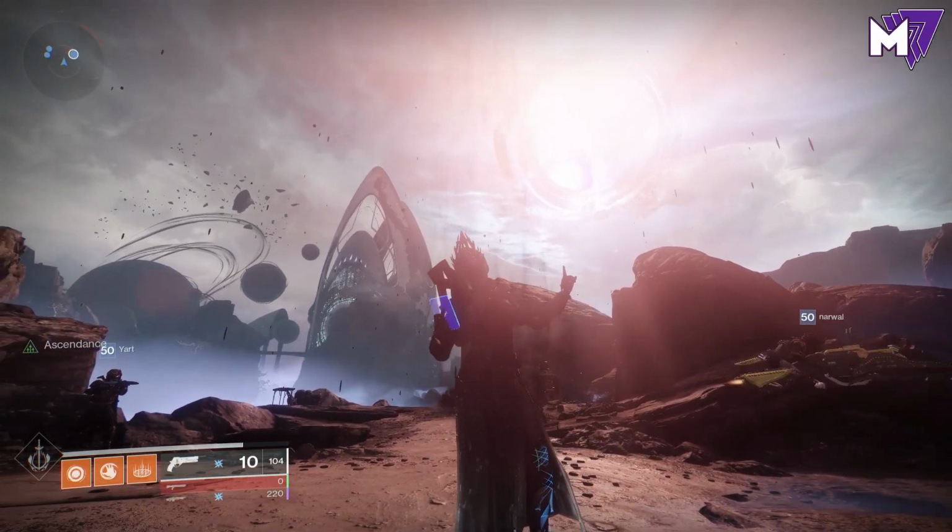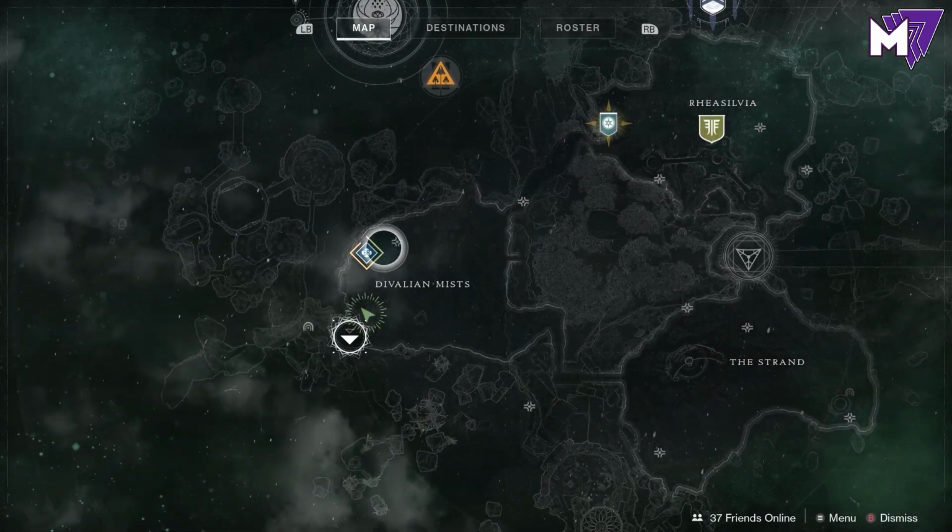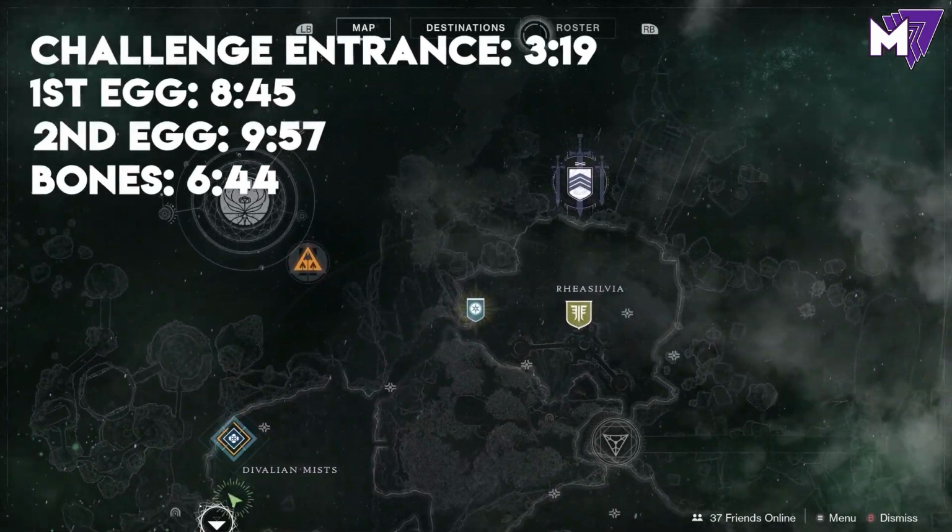In today's video, we're going to be tackling the Keep of Honed Edges Ascendant challenge. What we're going to do first is show you on the map where you are going to find it, which is on the north side of Raya Silvia.